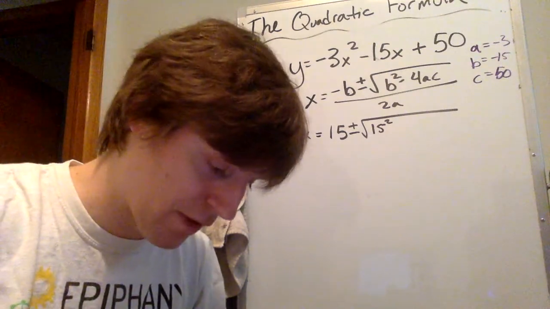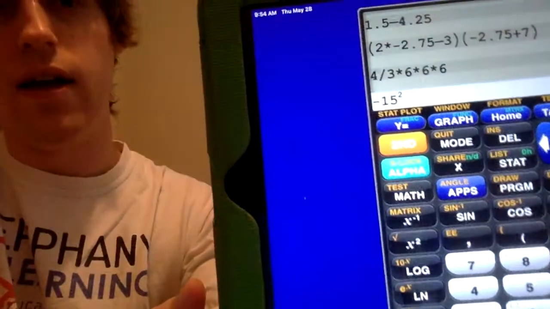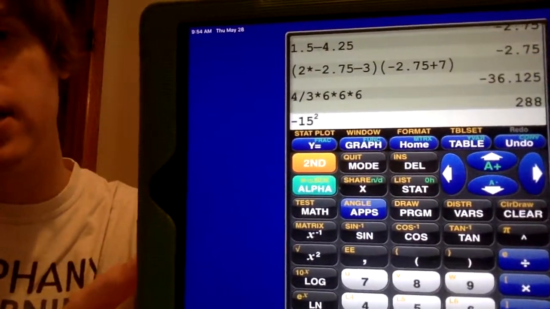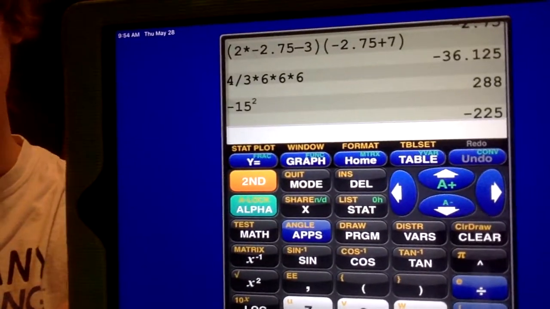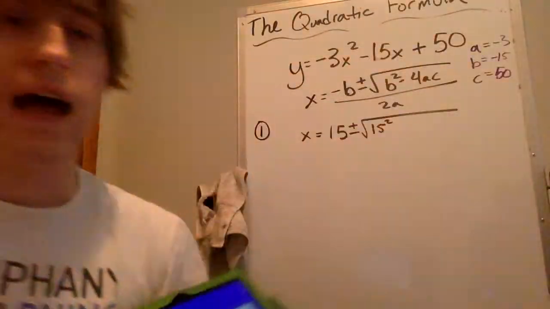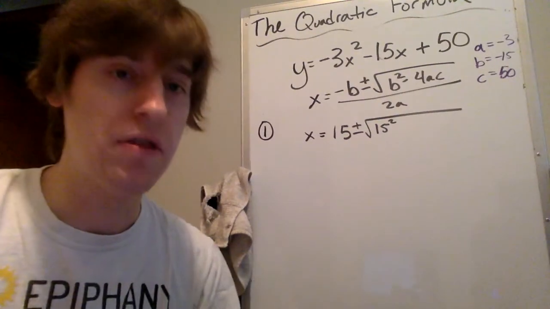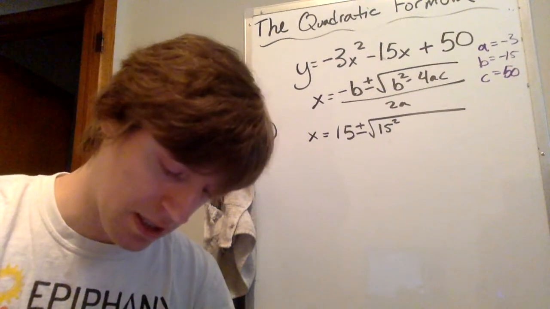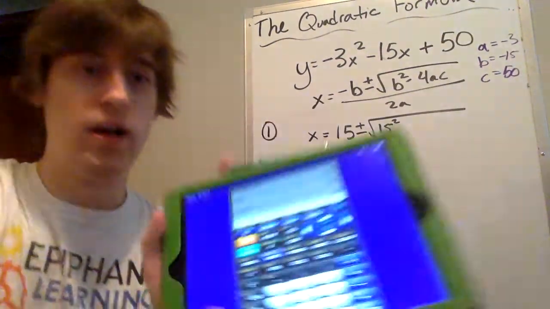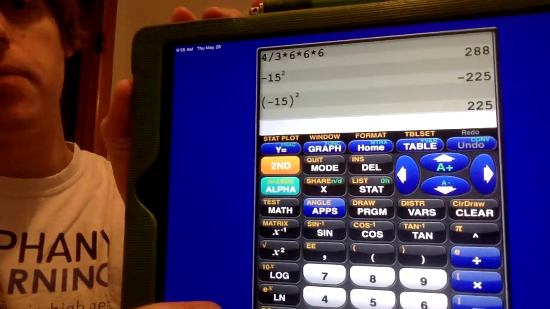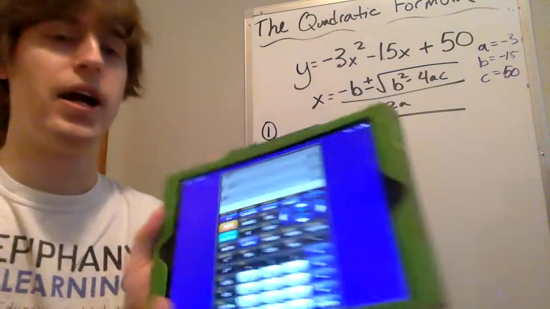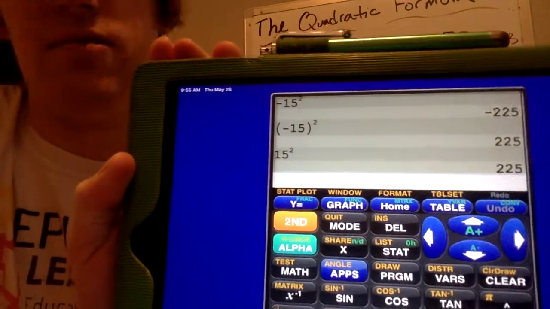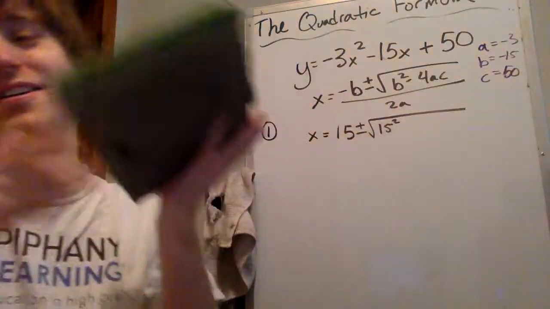So if I type in -15 squared, okay? It gives you negative. Everyone knows that -15 times -15 is going to be a positive. But when we do this, my calculator gives -225. So if you make this one mistake, you're going to get every single problem wrong. So even though I'm supposed to do parentheses -15 squared, that's what you're supposed to do, square the entire number. It's just easier for your brain and for your pencil if you just write 15 squared. So I don't really care if you're technically not doing it correctly. Just write the 15.